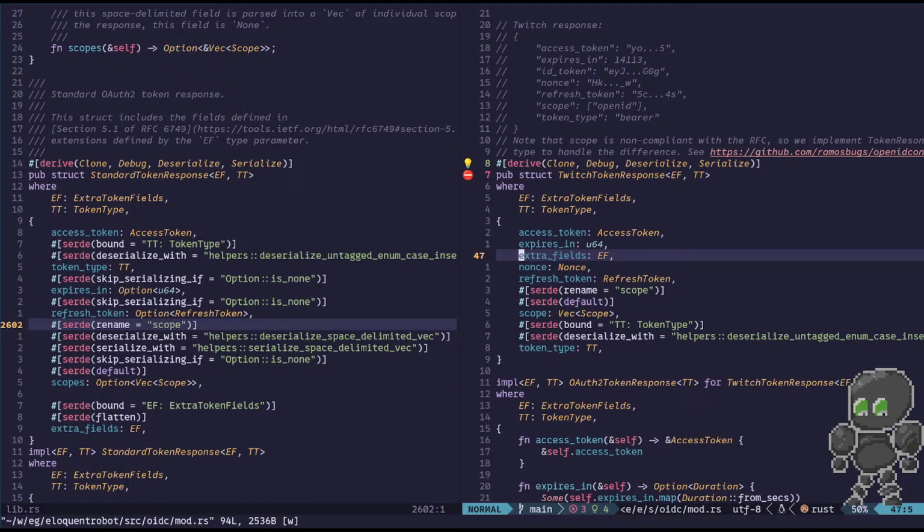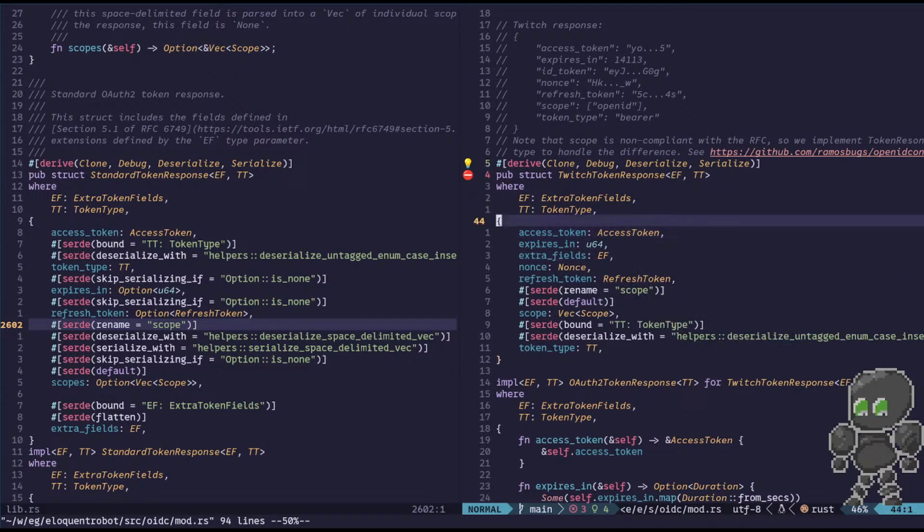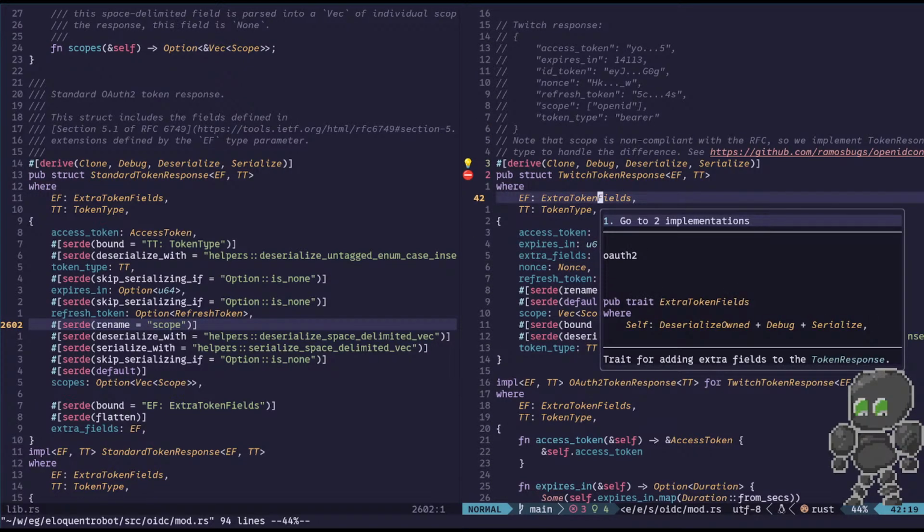So I'm thinking that extra fields could contain things like nonce, for example, because their definition doesn't have a nonce. So extra token fields is extra fields to the token response. Oh boy.